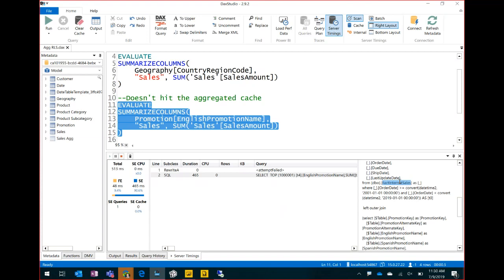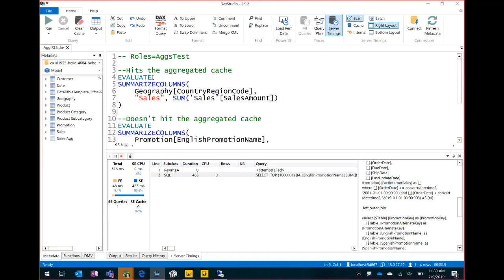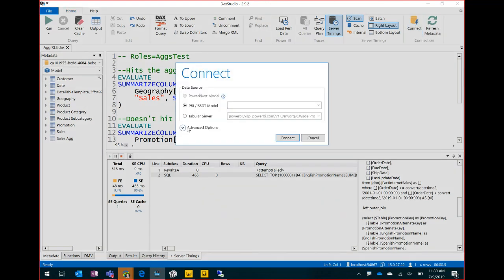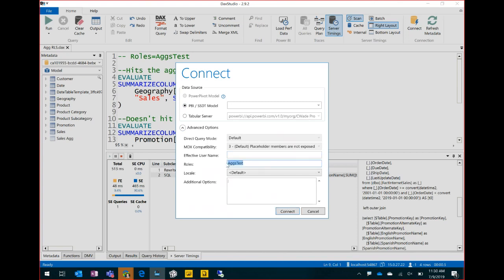So the next bit that no one's seen yet up until a few moments from now is how this all works with row level security, right? So when I connected this query window in DAX Studio, if I show you down here, I'm actually impersonating a user who was a member of a role called Aggs Test.